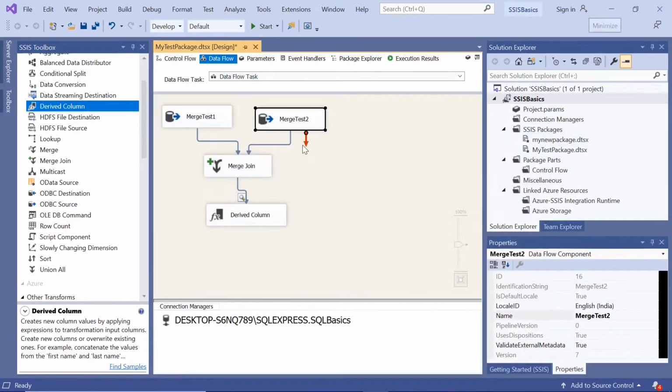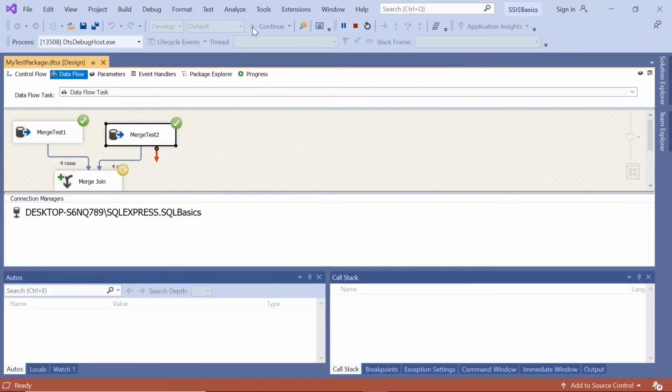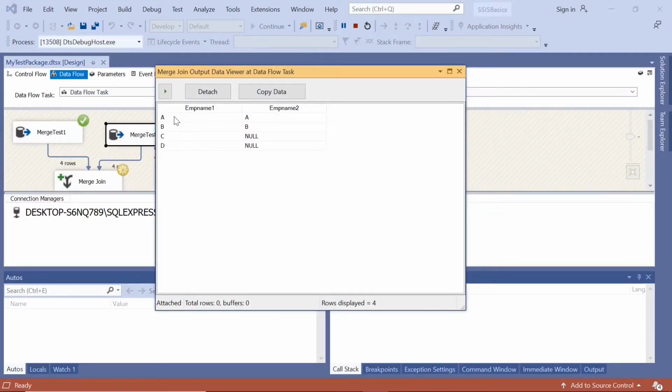Now let us show both the records. Now let us execute this. See, emp name 1 is left table and emp name 2 is right table.